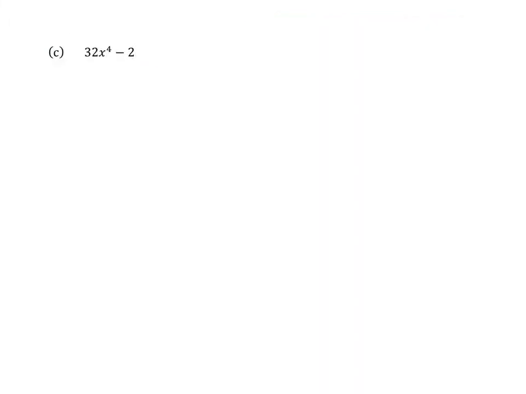Okay, on this problem I see that I have two terms, 1, 2. But I'm not seeing any cubes. That's a fourth, and so it's not going to be the difference or sum of cube formula. So instead, let's see what we've got. First of all, I notice both these numbers are even, and so I'm going to factor out a common factor of 2. 32 divided by 2 is 16. 2 divided by 2 is 1. Okay, so notice that would be the opposite of distributing there. Okay, so I'm going to pull out my 2.